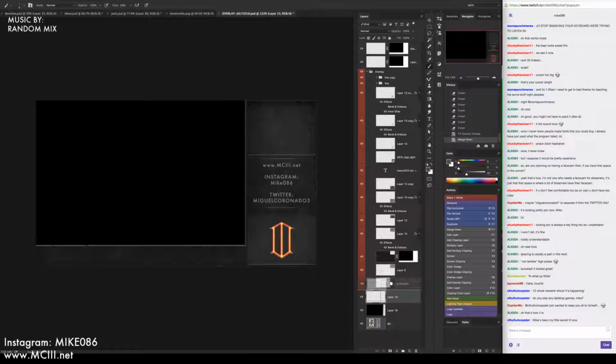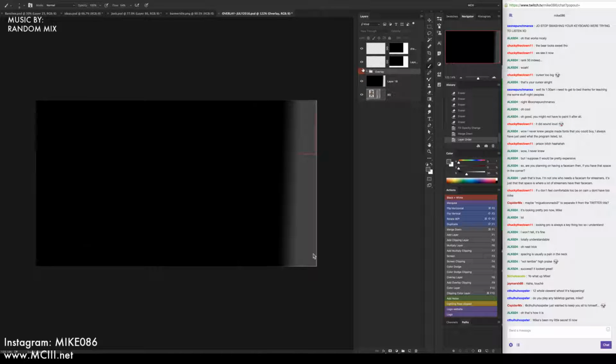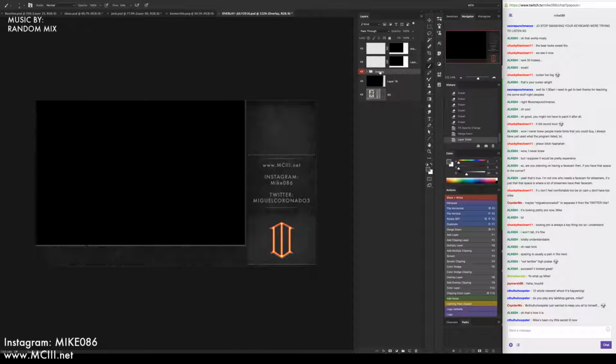Okay. So the bevel, everything is inside this overlay folder here. So now what I want to do is add a mask to the folder itself. So everything inside the folder is going to be affected by this mask. So I want to come in here and take this little chunk out of this overlay.